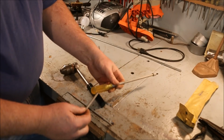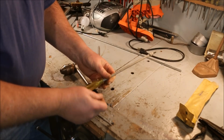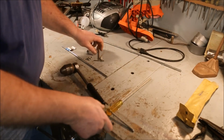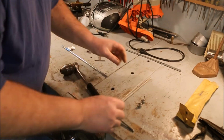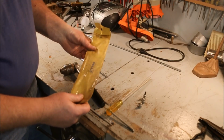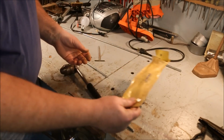This little crossbar handle goes in here, but I don't think you could really get on it too heavily, because if you pulled on that very hard, you'd just snap that plastic right off. But these are small Allen wrenches. And it makes me think that somebody made this up special for some job, because it only has a few sockets in it. Now, of course, the bottom of the bag is ripped and the sockets could have gone who knows where, because it originally came with 1/16 through 1/4-inch.